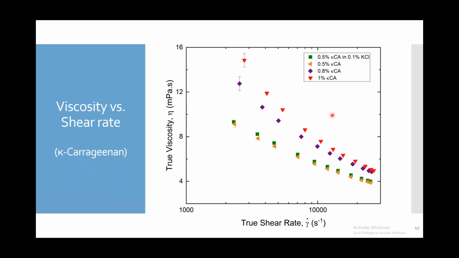Well, let's go back to this figure. As expected, with increasing concentration, viscosity increases and shear thinning behavior is also detected. I also added an additional experiment in which I prepared 0.5 weight% Carrageenan in 0.1% KCl, potassium chloride, rather than DI water, to see how salinity or ionic solvent affects the viscosity of Carrageenan. In this figure, the green rectangles are Carrageenan dissolved in KCl. However, the orange triangles show Carrageenan in DI water.